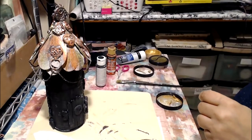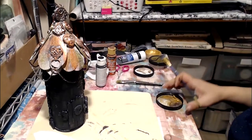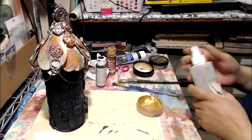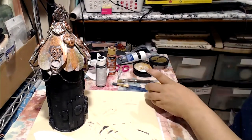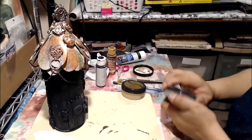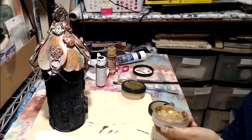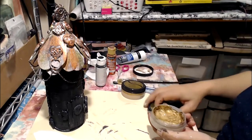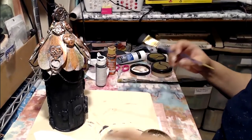And I have the Leaning Tower of Pisa happening next to me, but we're going to survive. Let me spray some water into my gold because my gold is drying out. Well, it's not drying out. It's dry. It's there. And my burnished brass, how's that doing? Burnished brass also needs some moisture, so we're going to add some water into that as well, and just allow that to sit while I come in here with some of this brown, you guys.